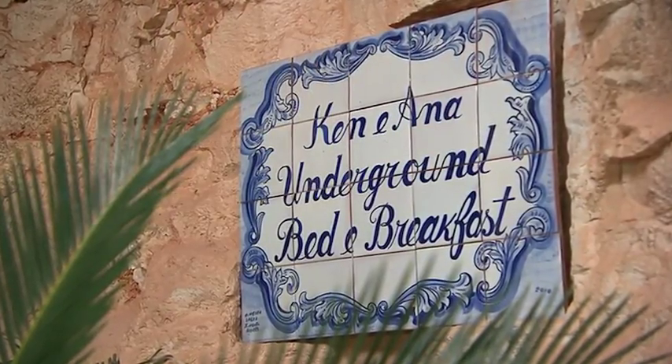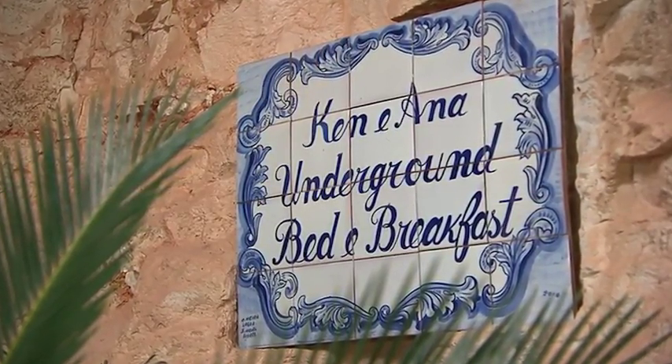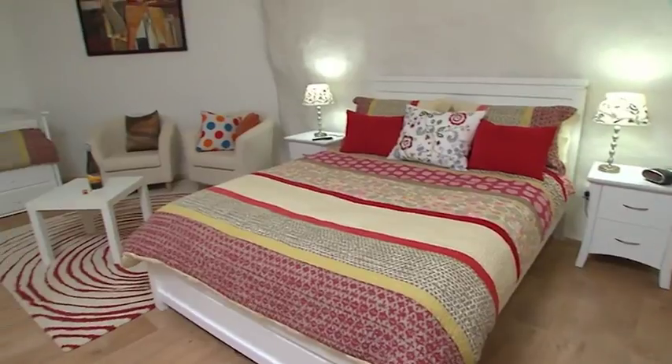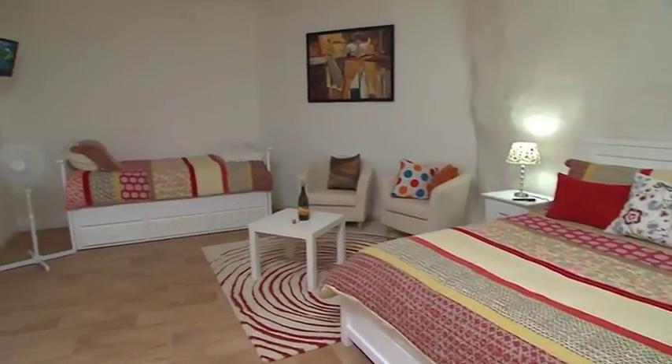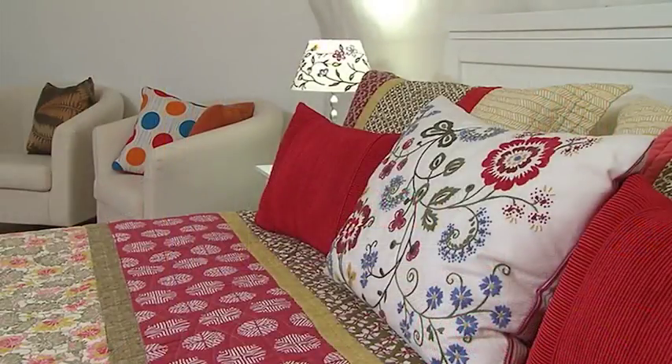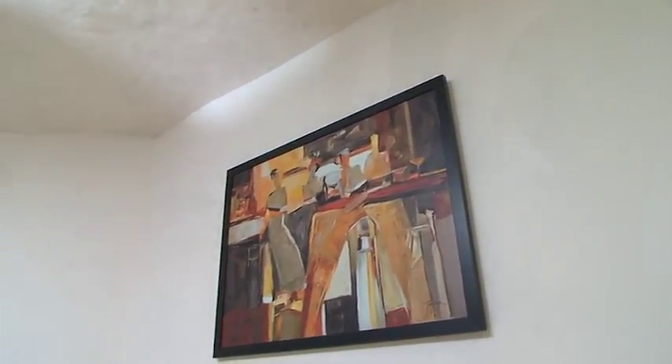Owners Ken and Anna Male are pretty happy with guests' reactions. There's a few little things that people like about this room. Through that door, the light filters into the rooms a little bit. And we're totally underground by about five metres in here. It's the same when sleeping in here — it's a totally different environment to sleep in. It's dark, it's quiet. And as people say, we're supposed to check out by 10 o'clock, but they're still sleeping at 9 o'clock because they don't know what time of the day it is.